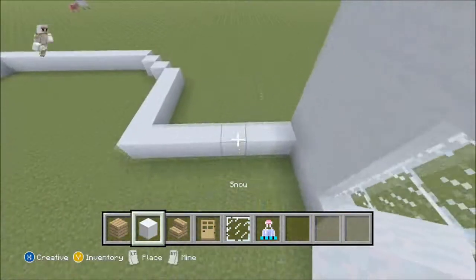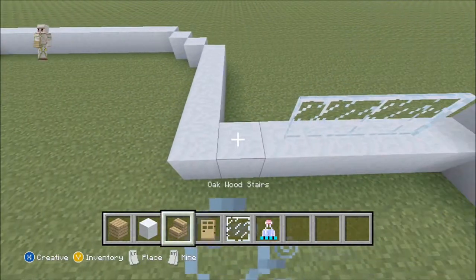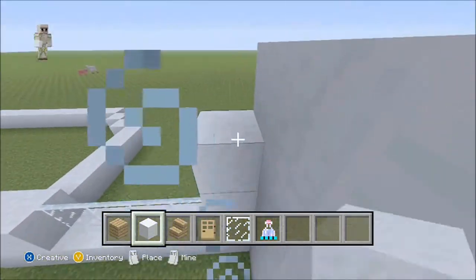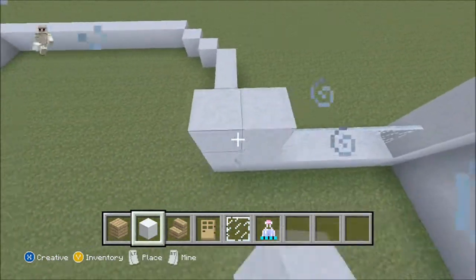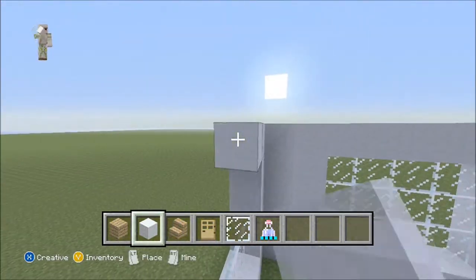I might be doing the interior for some things. I will be doing mansions and big modern houses and castles and all that when I get a couple more, like 100 subscribers or something, because at the moment if I just do it with 70 subscribers I won't really get a lot of views on it.